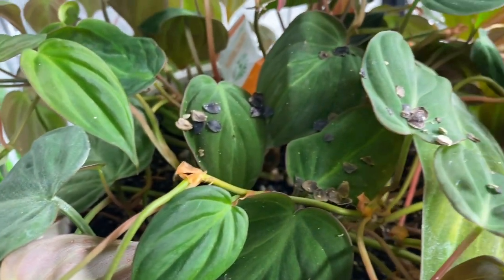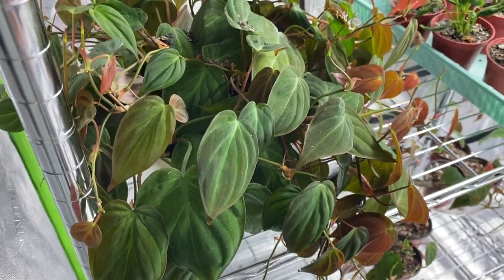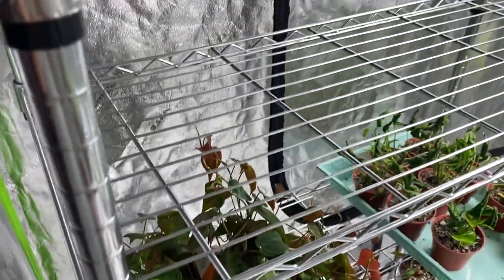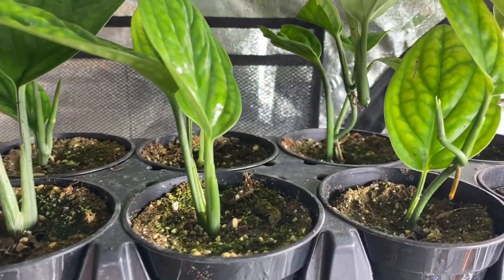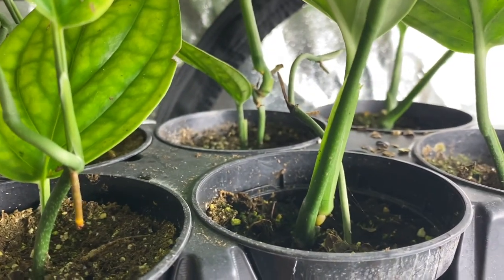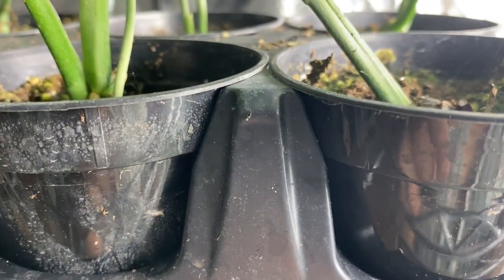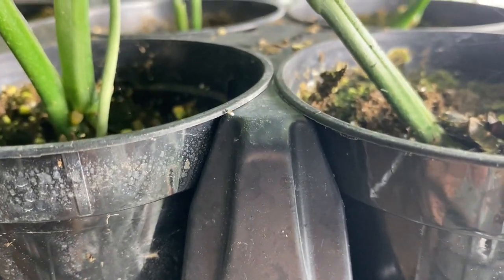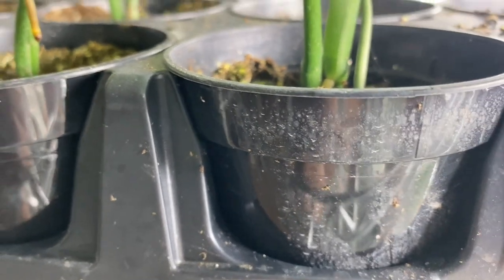As you can see, I sprinkled it on top of the leaves and some of it fell into the soil. This micans plant is okay — I didn't see any thrips on this plant at all — but it's always nice to use something as a precaution. I did see some spider mites inside of these. Let's see if we can capture a bug on camera — oh look! There's a little buggy bug looking for some food to eat. I'm sure he's hungry. He looks like he's hunting. Go find your food!